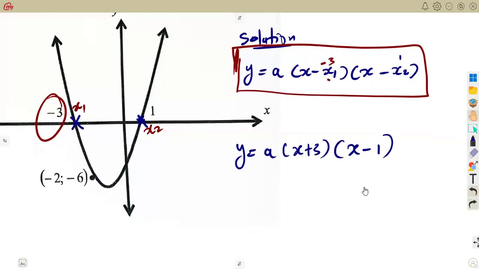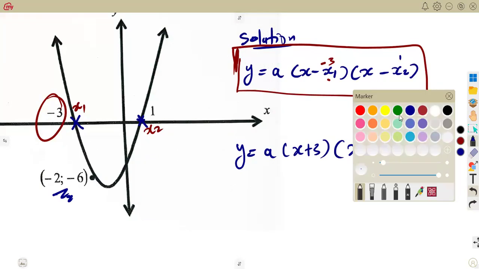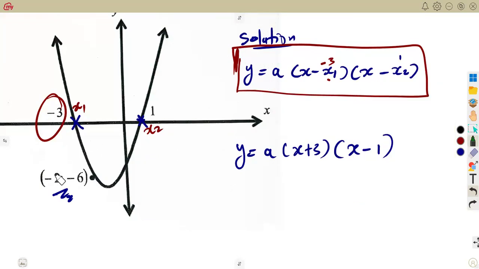So using any point, last time we were given it as the y-intercept, so you just substitute it. This time it's another point, not the y-intercept. It's any point which is on the function. The case does not affect our calculations, guys. We still have the same thing: from any point, you substitute the value of x and the value of y.